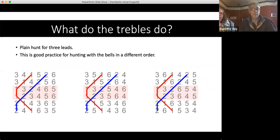And this diagram shows it. The red line is the treble, the blue line is the second as always, and of course they do exactly the same thing at each bob, as I've just explained, the second running in every time. But the positions of the other bells, of course, are different because 4, 5, and 6 are cycling around each other in this touch. So in this touch, the trebles are plain hunting in the coursing position, but getting used to the fact that the tune is different, they're seeing the other bells in a different order. So that's a step forwards.